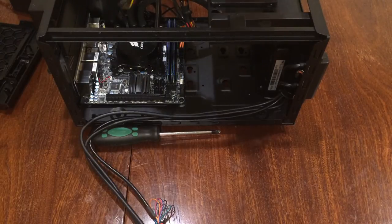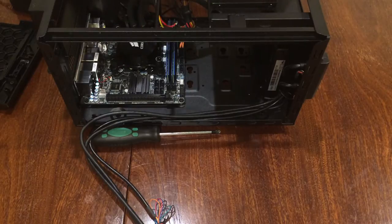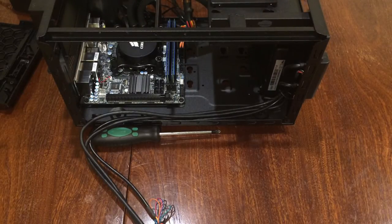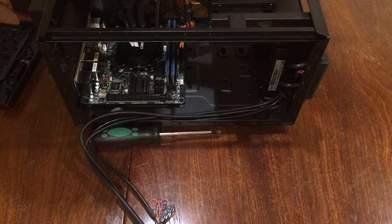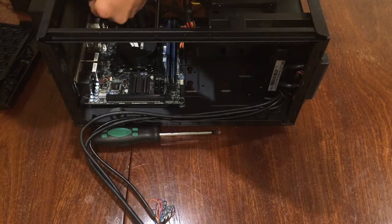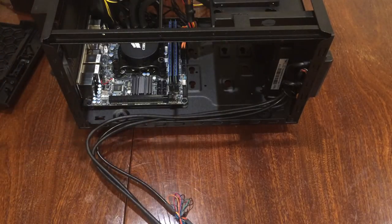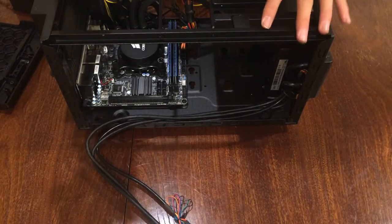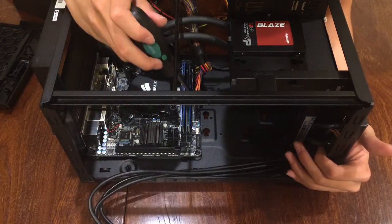As you can see, I've plugged in the Molex to 3-pin fan connector, and I am now connecting the 4-pin CPU power into the motherboard for a test boot. Now, a good trick to use if you don't want to plug in the power switch is to use a screwdriver and bridge the two pins.